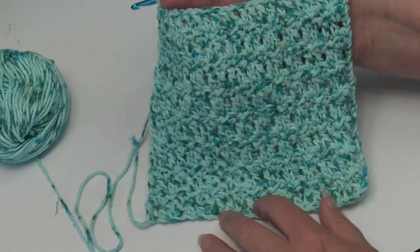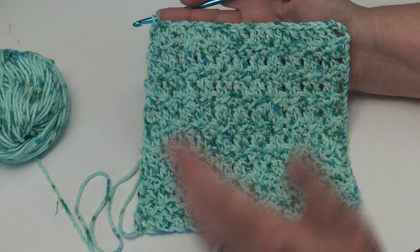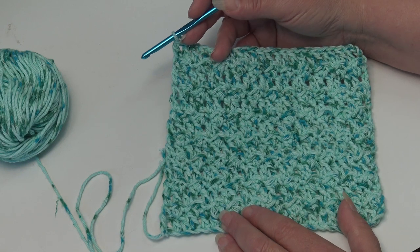This is what our dishcloth looks like. You can see that beautiful texture every other row. Just gives it a great look to this dishcloth. So now we're getting ready to start the border.